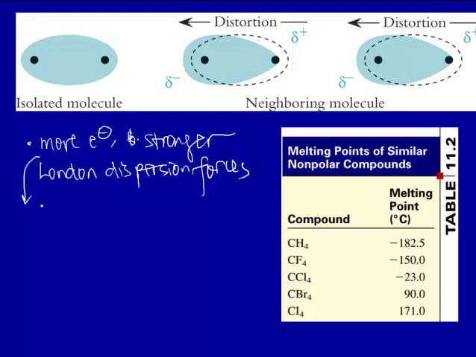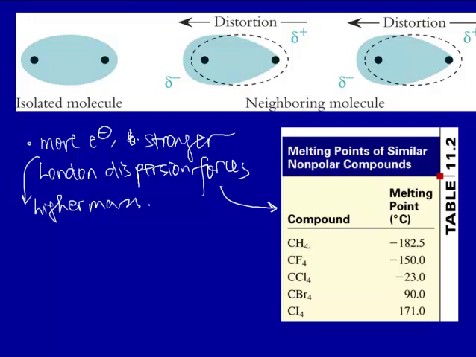So what do you mean? More electrons generally means higher mass. And shown here, in this case, we have CH4, CF4, CCl4, CBr4, and CI4. All of them will have a tetrahedral shape because all the bonds are identical, so you have net zero polarity for the molecule. So in this case, as you can see, no ions, no metals, and no permanent dipoles. The only interaction you're going to have here is London dispersion forces.